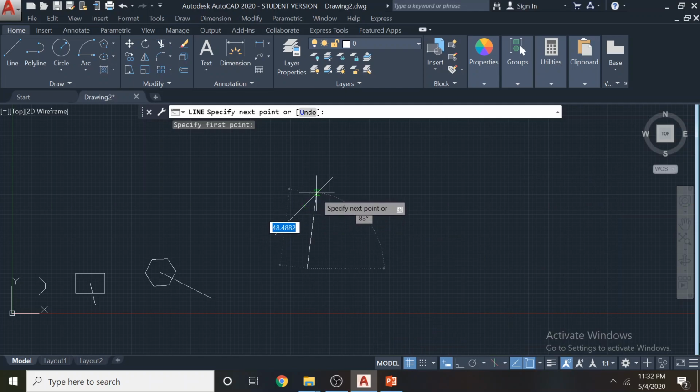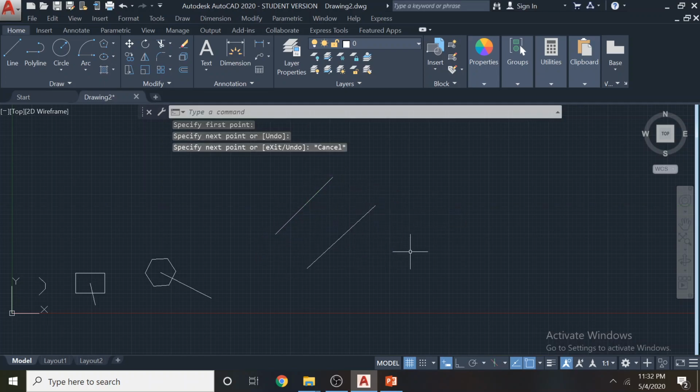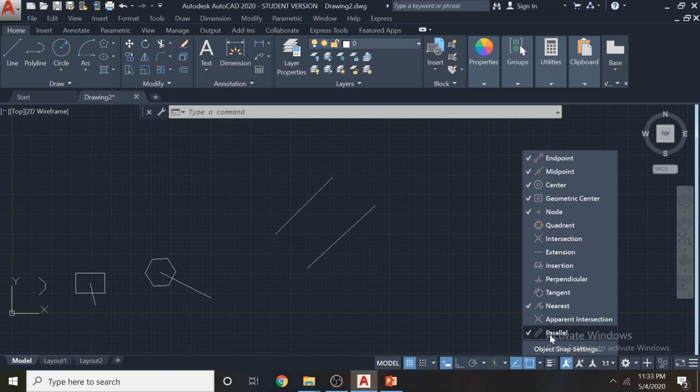We just touch this like this. Still it's not working. It's okay. So you can just touch this one and get the parallel snaps easily. So just try it and see.